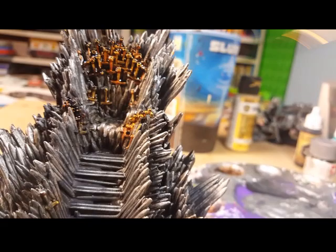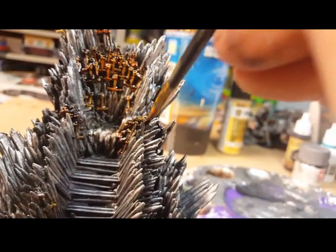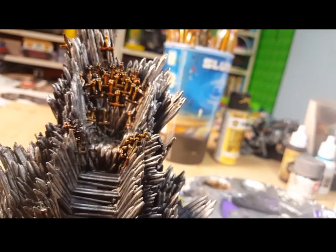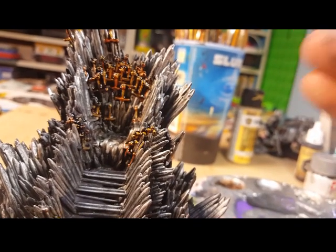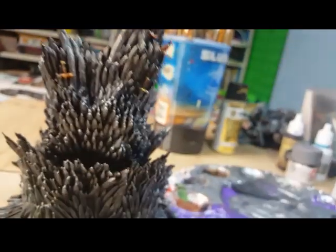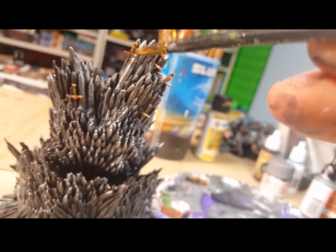You know, it doesn't take very much talent to paint. Anybody can do it. It does take talent to get really good at it. But anybody can do a halfway decent job if they know how to dry brush and how to wash.